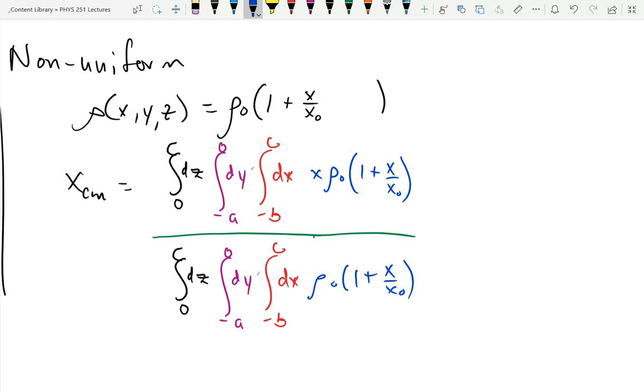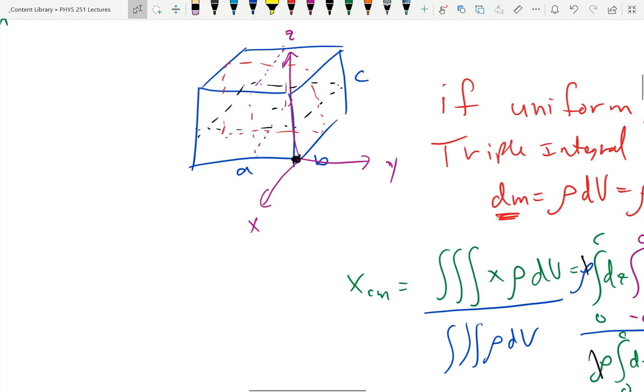Well, let me point out one thing, and then we solve. We can't cancel. So remember I said I'm doing it the triple integral way. What if I wanted to do it the single integral way? For the single integral way, I need a dx instead of dx dy dz. So what is the cross-sectional area normal to the x direction? BC, or is it AC? It's going to be AC. So the cross-sectional area is AC.